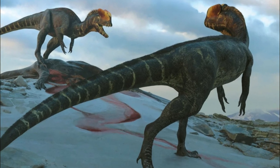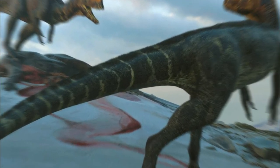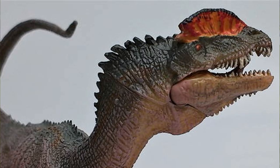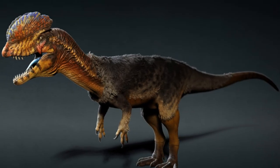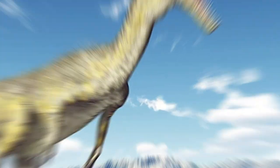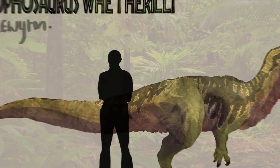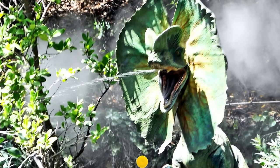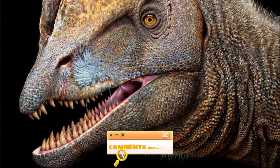It's safe to say that Dilophosaurus was a colossal predator that really defied all Hollywood stereotypes. With its impressive size, powerful jaw, and speedy legs, it was the OG predator in an insanely diverse ecosystem. What fascinated you the most — its massive size, or the fact that it doesn't actually spit venom? Drop your thoughts in the comments below.